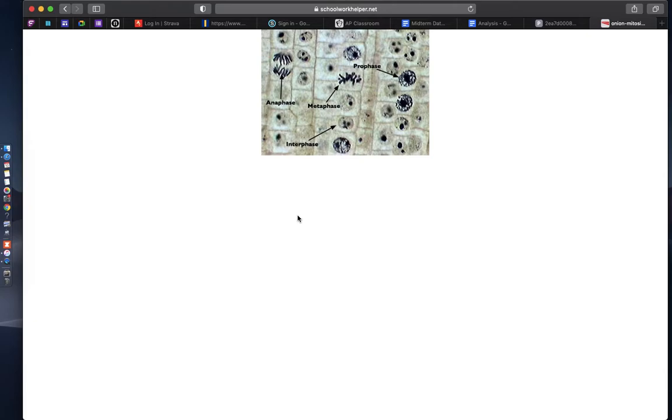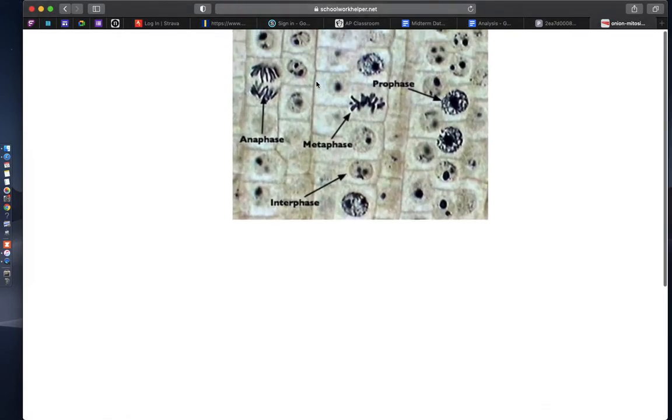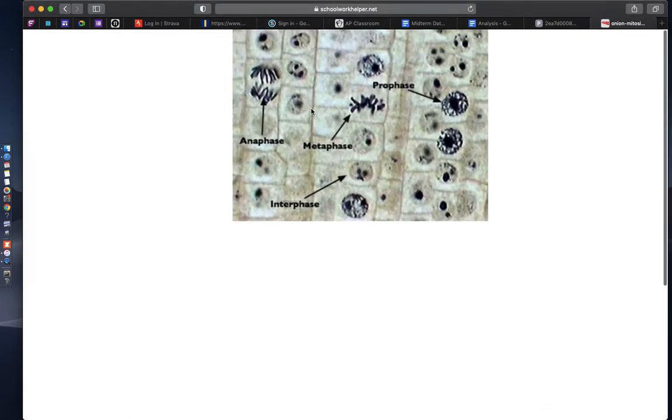This is just a quick video going over some slides that I found of onion roots and whitefish, the two cells that you are going to be identifying and drawing and analyzing on your midterm. This is an onion root cell tissue sample, and you'll notice that the cells appear very square-ish, almost like a slice of cake, and generally we can really distinguish cells that are dividing or not dividing.